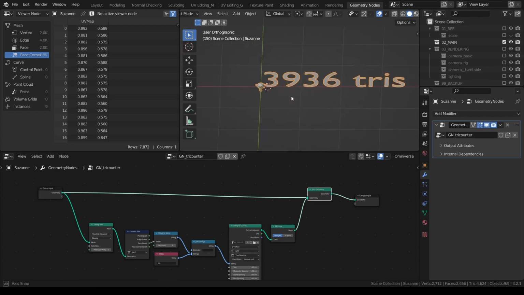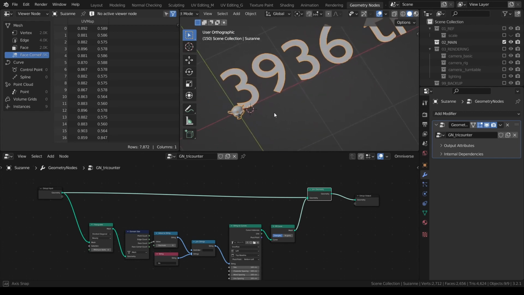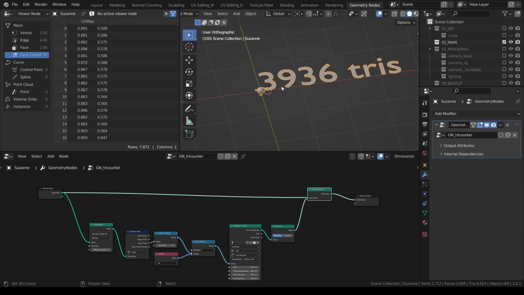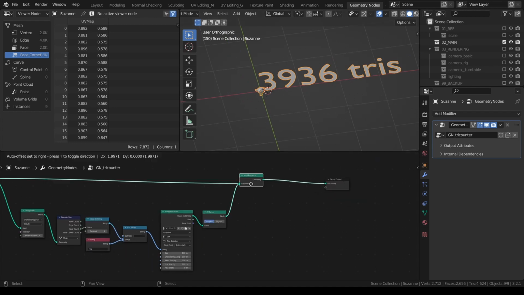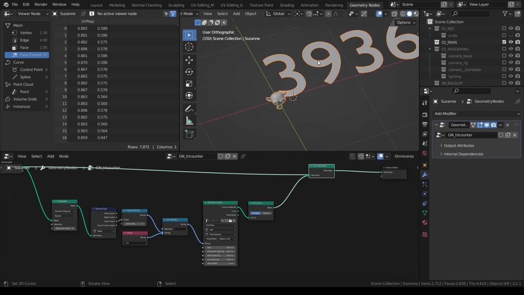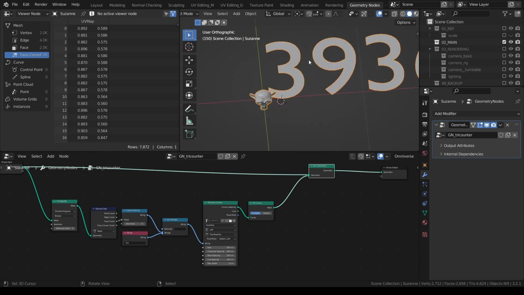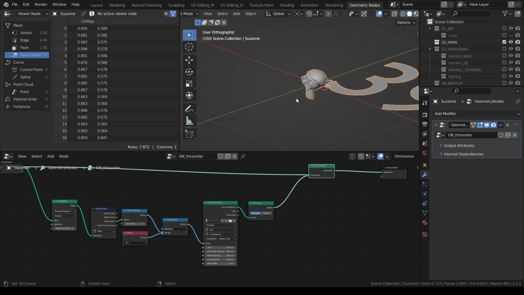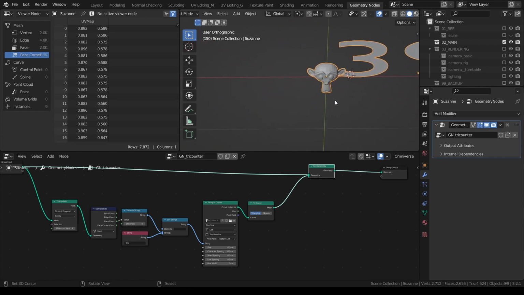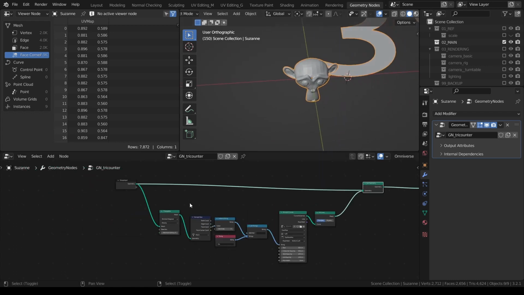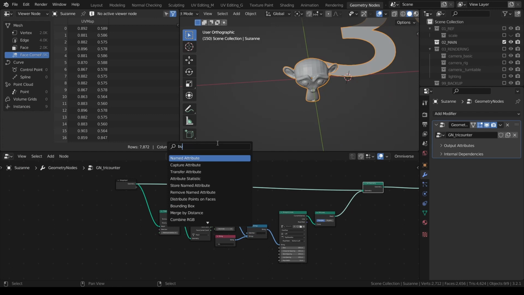However, the size and the position is not so easy to read, or it's a bit unuser-friendly. So let's address that problem now. As we discussed, it would be convenient if we can always see the text in front of the mesh, slightly below the mesh, and in the center, in the horizontal axis, right? So we're gonna do that by taking advantage of a node called bounding box.